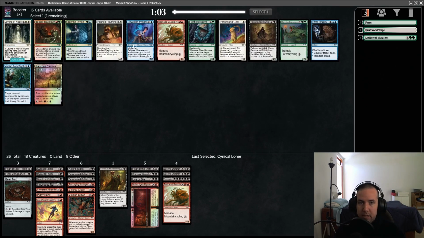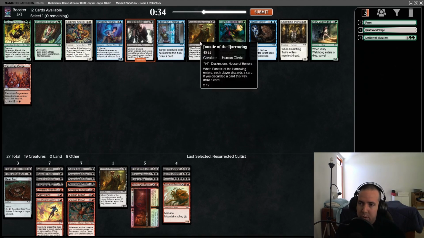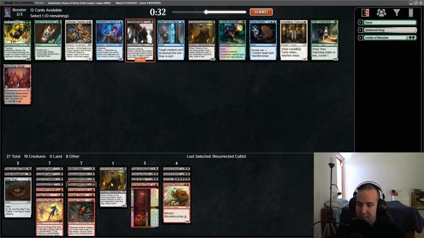Yeah. Okay, another Cultist, and nothing else that I care about. So we'll take the Cultist. Okay, so it's between these two. I don't know which one's better. I think Fanatic has more synergy with what I'm already doing because... Oh, there's also a dual land. Maybe I just take the dual land.